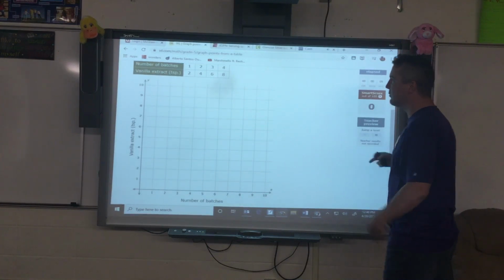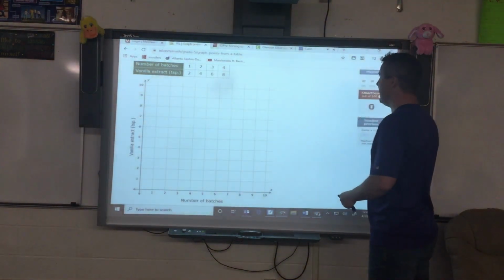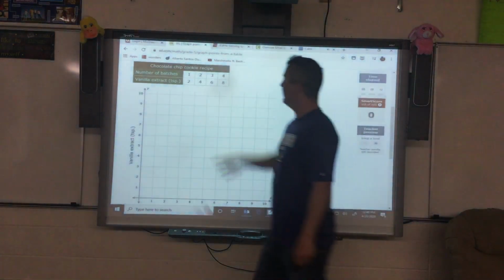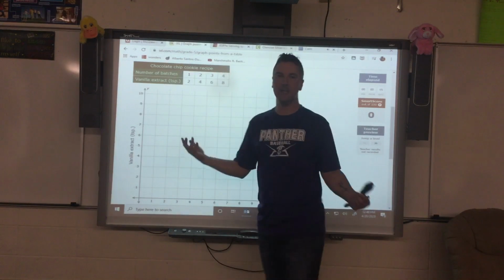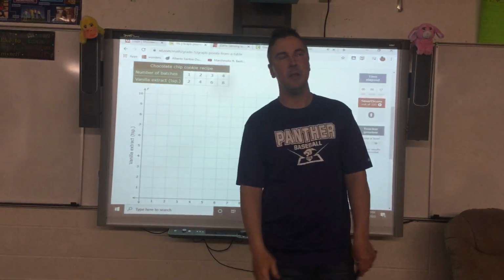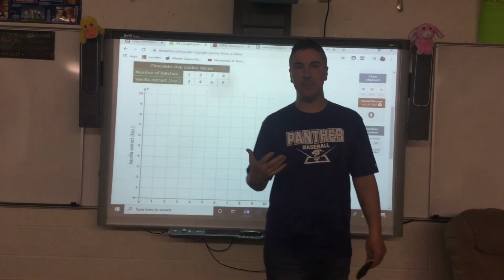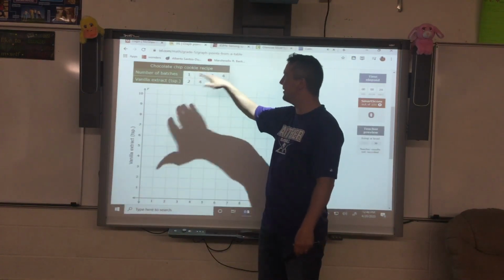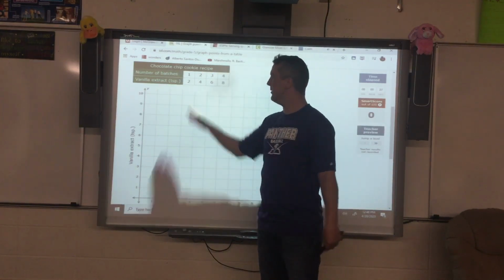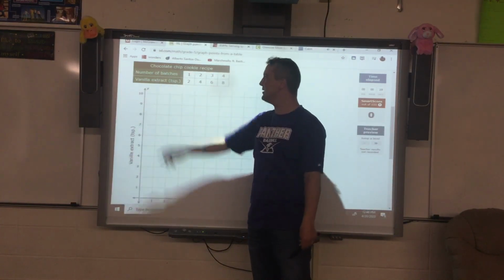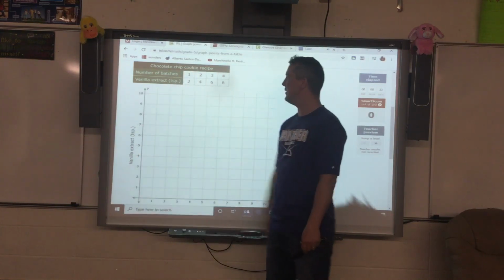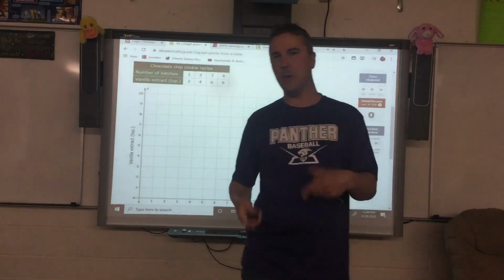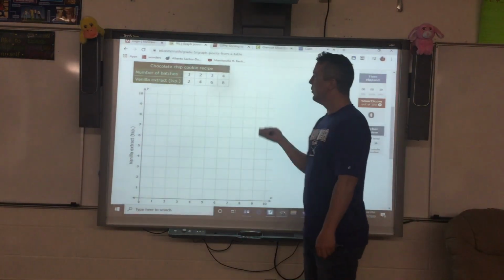So this one I have to kind of read the table a little bit up here. It says chocolate chip cookie recipes. And this makes sense. If you've ever seen the back of a pancake mix that you're making, it'll say, I want 1 pancake, 2 pancakes, 3 pancakes, 4 pancakes, whatever it is. Well, this is one batch. This is how much vanilla extract. So if I make 1, I need 2 of these. If I make 2, I need 4. It's just doubling. And eventually you're going to have to find out what the rule is. And you have done that before. But for this, we're just going to go on the side.